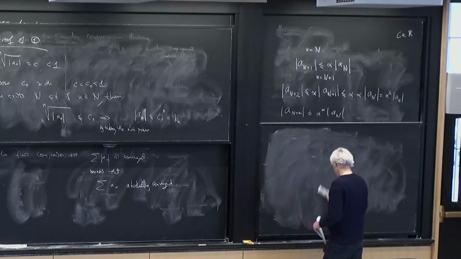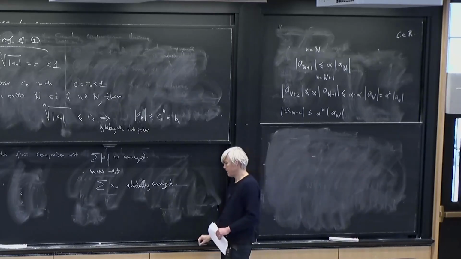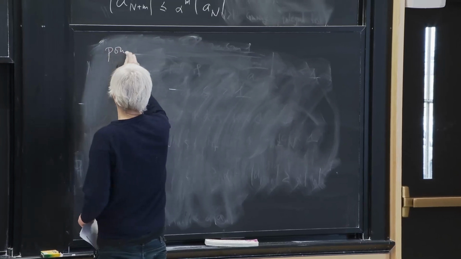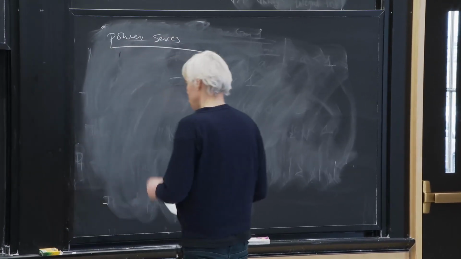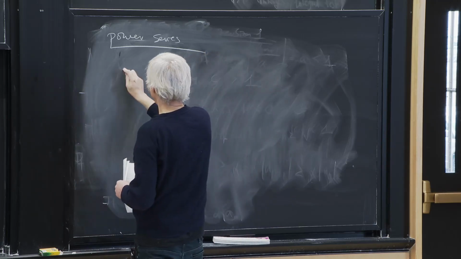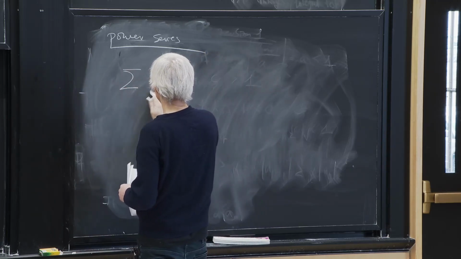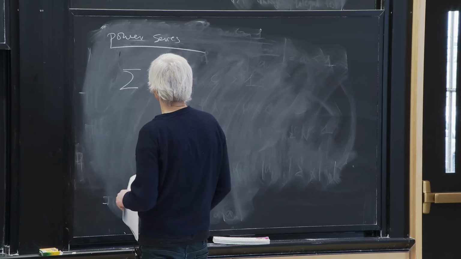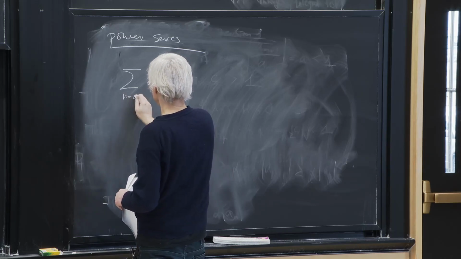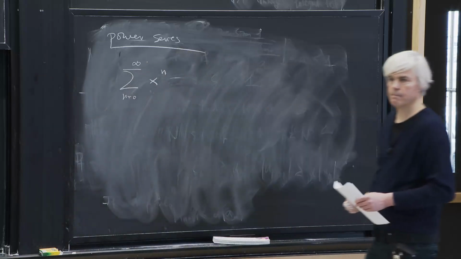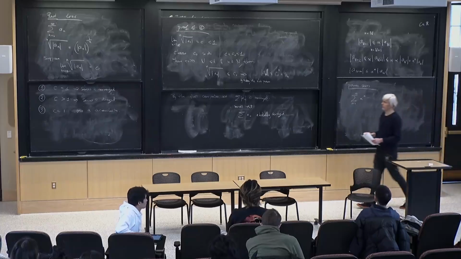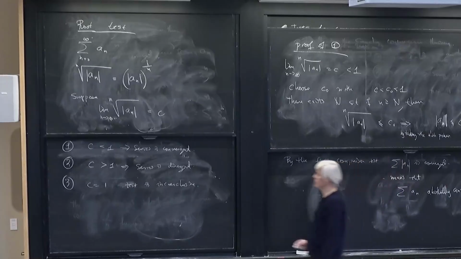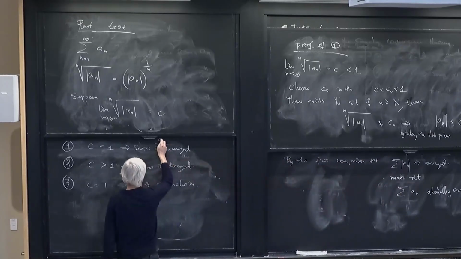So power series. Remember that the first example of a power series is something we already looked at, more or less. Suppose that you're looking at the series, some number, I call it x now instead of c, to the power n, with n equal to 0 to infinity. What we proved in the root test here is that the series is absolutely convergent.